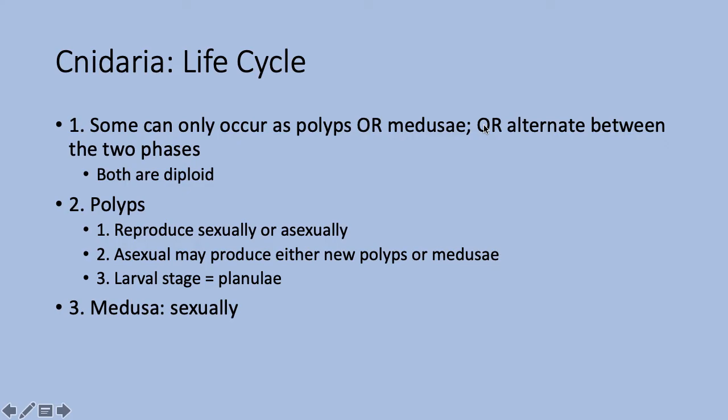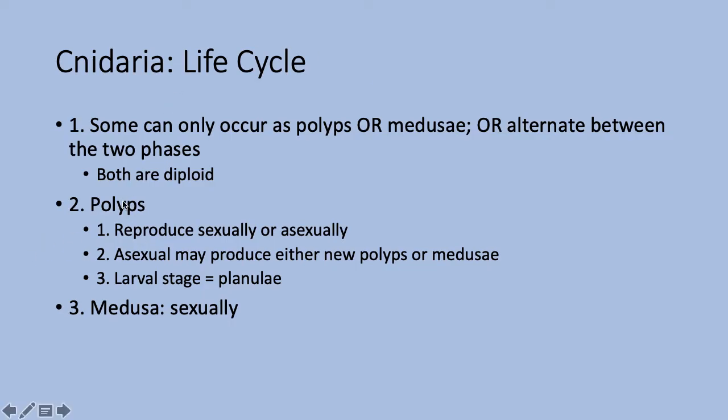Life cycle, it varies depending on the species. You know, some, they only occur as polyps, kind of like the sea anemone. Some, it's straight up medusa stage. Some actually flip-flop between the two or alternate the two phases, but I just want to emphasize that both of these polyps or the medusa stage or phases are diploid. So we don't have that alternation of generation going on because you went from haploid, multicellular haploid to a multicellular diploid. These are both diploid phases that are obviously multicellular.